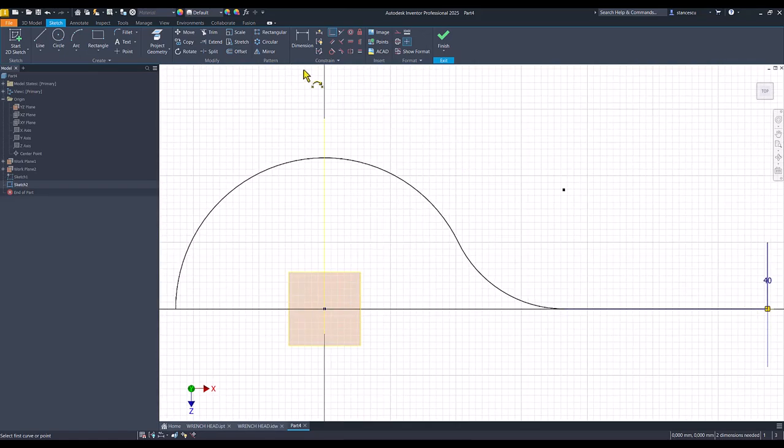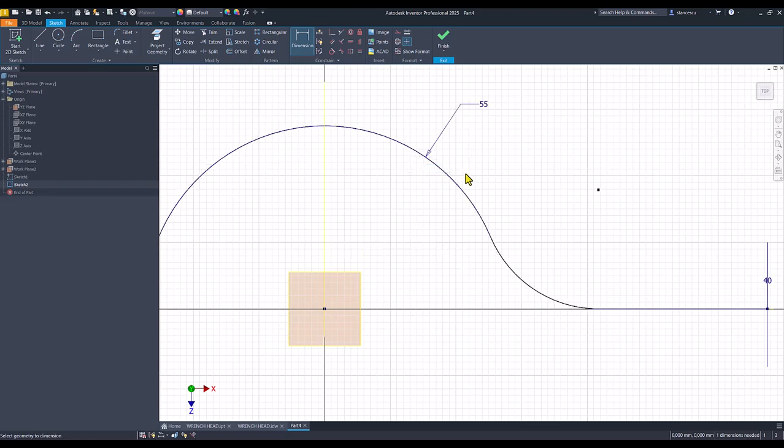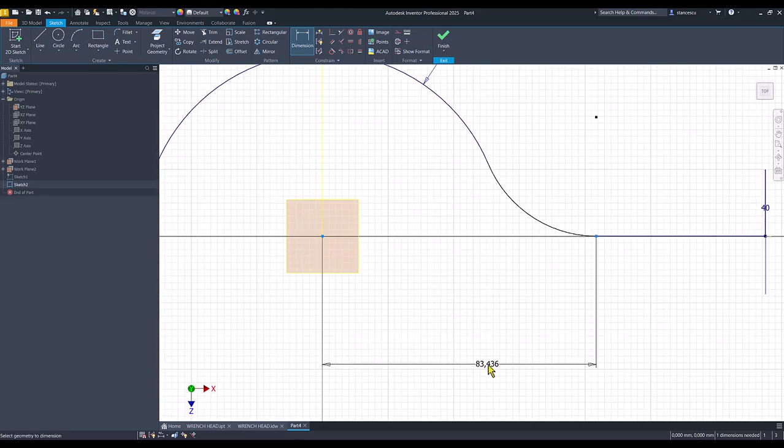Dimensions, this is 110 divided by 2. 110 divided by 2. The distance between this point and this end point is 100.